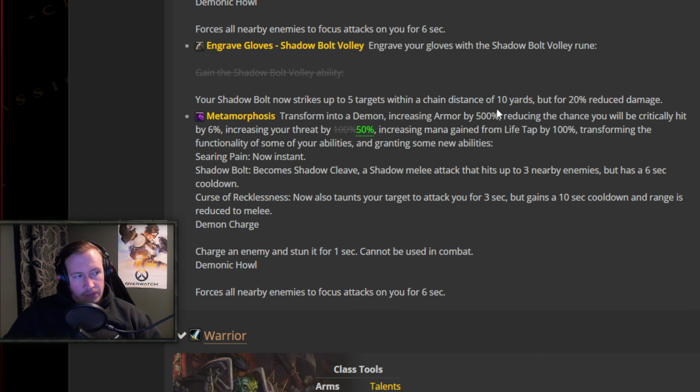The only real thing that has changed for Warlocks is, once again referring back to what we talked about at the beginning of the post, less passive threat. In this case, it used to increase threat generation by 100%, and now it's 50%. That is the main change for Warlocks.